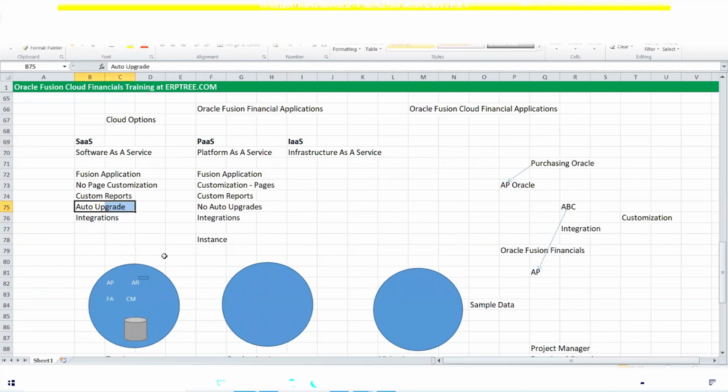Got it. If you are a SaaS customer, you can just write an email to Oracle Global Support. You can raise an SR, service request. You can inform them, we want to upgrade to the latest release. They can do it for us in one day. If you inform them today, by tomorrow your environment can be upgraded to the latest release, because you are not doing any customizations, only reports. It's all about how to view the data. You are not touching the product functionality. You are not disturbing it. So your environment can be upgraded automatically very easily.